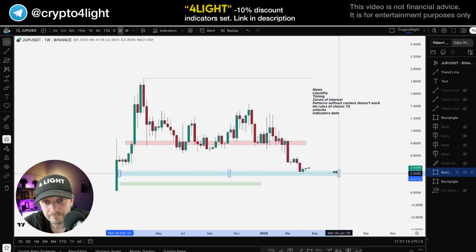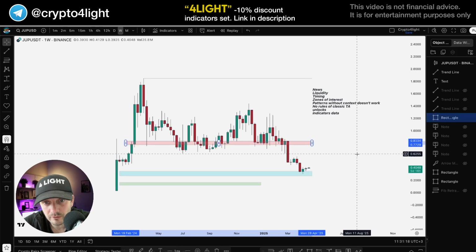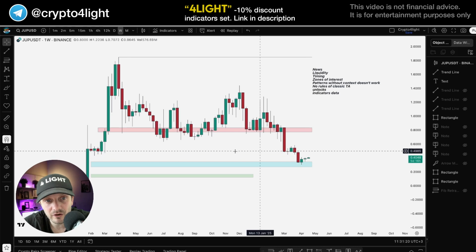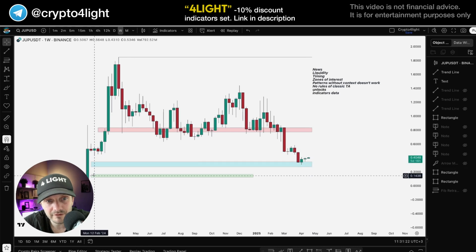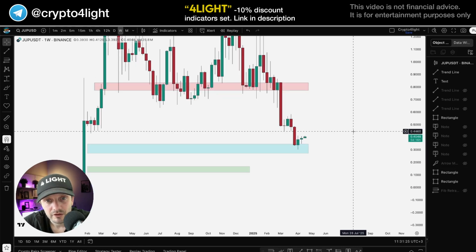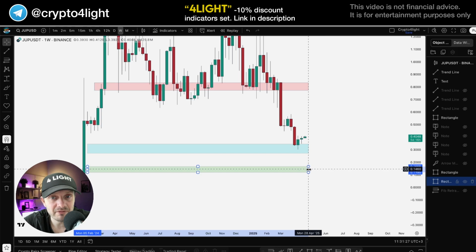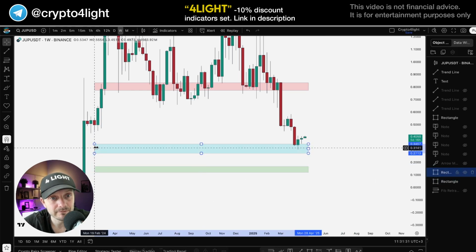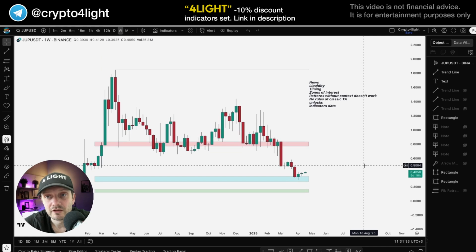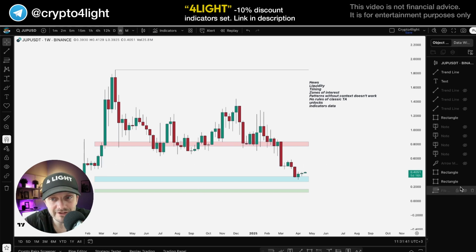If you remember how to work with the syndication accumulation pump model, here this is an okay zone to buy, and this is the best zone to buy. Should we drop to the best zone to buy? Basically, it's not necessary, but keep in mind there is no 100% correct answer. Will we drop or not? But you build a plan, you build a zone where you will be ready to accumulate some assets.